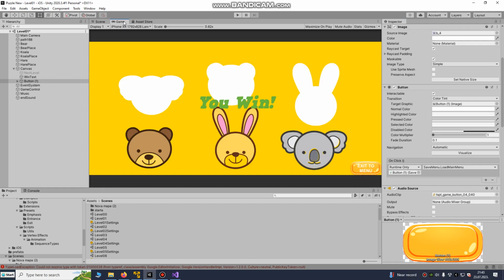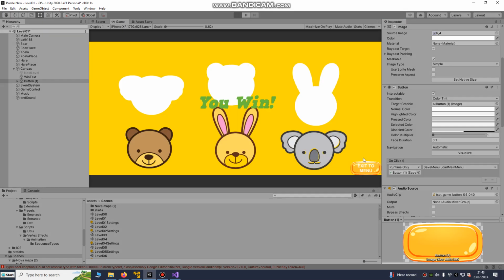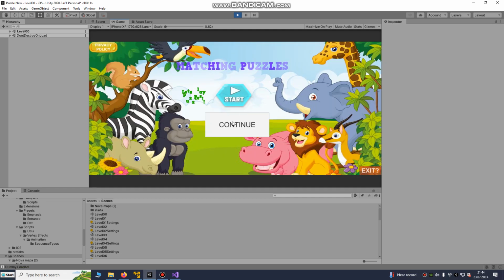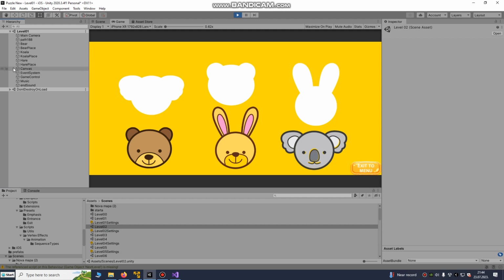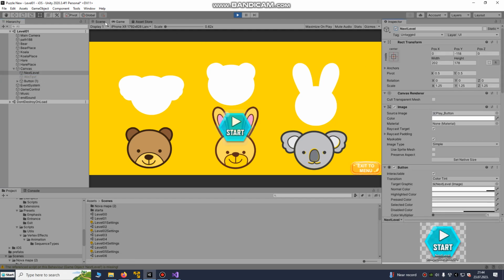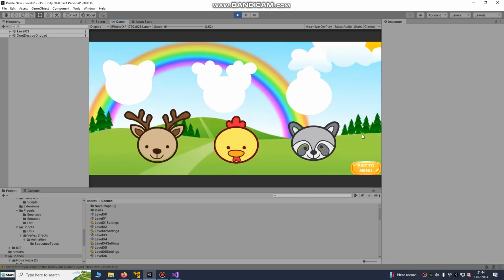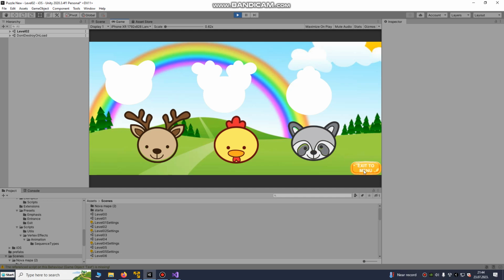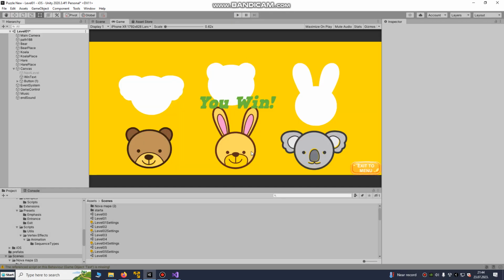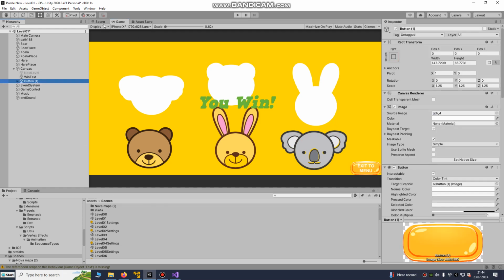So when we play our game, this is level 1. Okay, we go to menu. Now our game is saved and we want to continue. We just click the continue button and it's already going back to our levels. So let's try level 2. We're just going to finish this game, finish it like this. You see, it's another level. We're going to exit and we're going to continue. You see, it works.